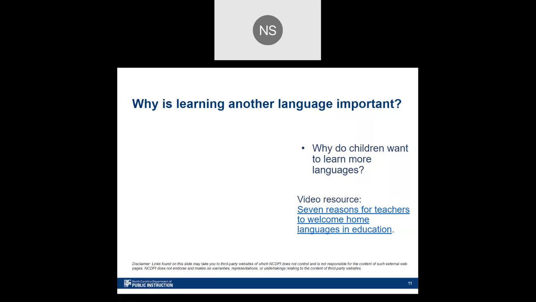So why is learning another language very important? Research shows that whenever students come into our classroom with various languages, when we have a diverse population, and they use their own native language, which is known as L1 in our academic books, and try to learn English, it improves the students' capabilities to comprehend the text.